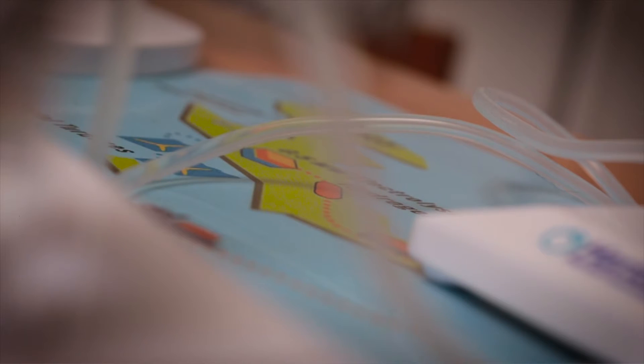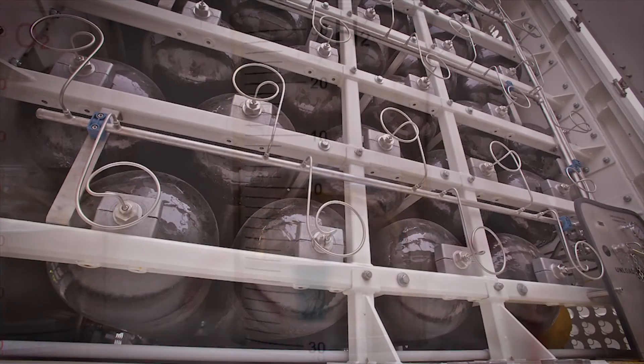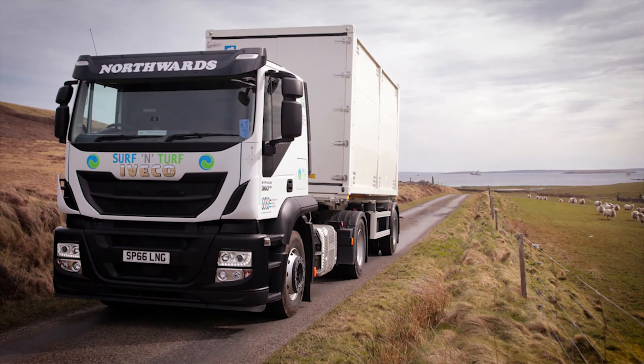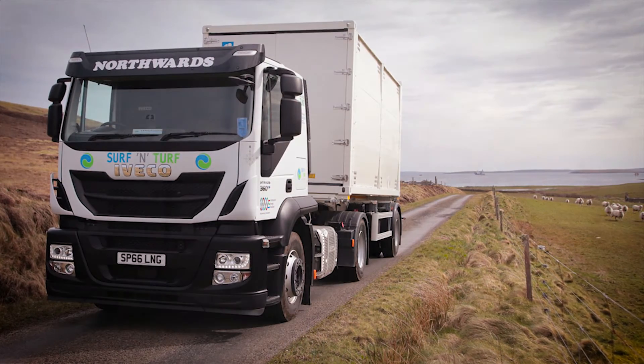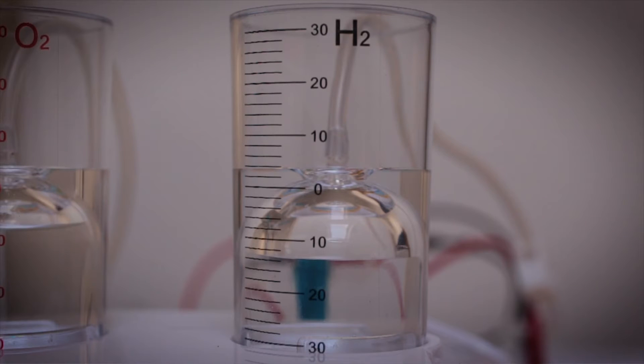Hydrogen — you can't see hydrogen, but that bubble is the gas the electrolyzer makes. It's building up in the store, held underwater. The real store is made of metal and carbon fibre and built on a trailer so we can transport it. Hydrogen is non-toxic to people and the environment — you probably made it in a school science class.